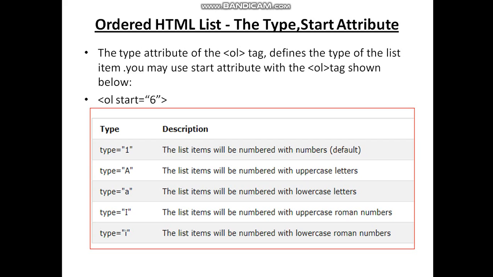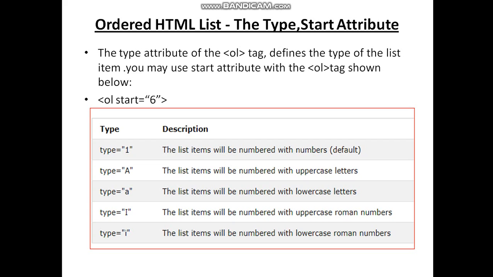First, type equal to 1: the list items will be numbered with numbers by default, means the first number is 1, then 2, 3, 4, 5, etc. Next, type equal to capital A: the list items will be numbered with uppercase letters starting from A. Next, type equal to small a: the list items will be numbered with lowercase letters.